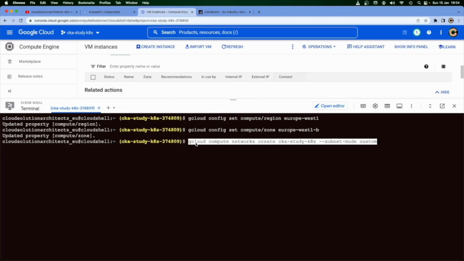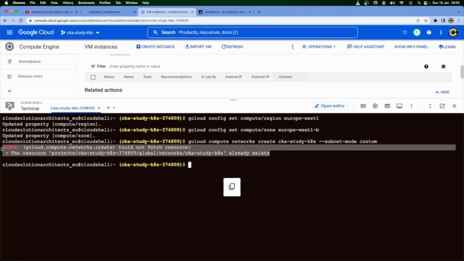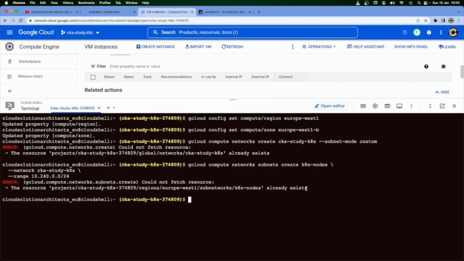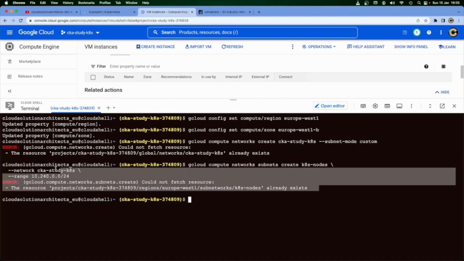Okay. The next thing I want to do is create my GCP Virtual Private Cloud, which is just a way to segment off a piece of the networking for my own project. You can see that this already exists because I had run through some of the commands previously, and I'm sure that this subnet will probably already exist, which it already does. I wanted to save some time on the video recording because it does take some time to work through.